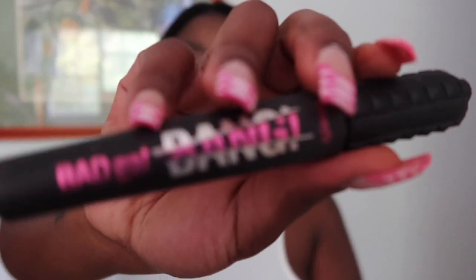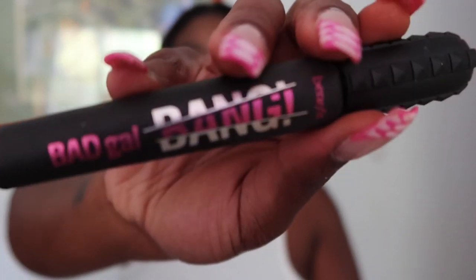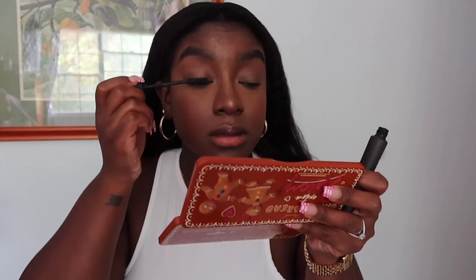I'm going to be using the Bad Gal Bang mascara from Benefit. This is like a holy grail product right here for me. I have no lashes, so for it to do that means that it's a good product, okay?